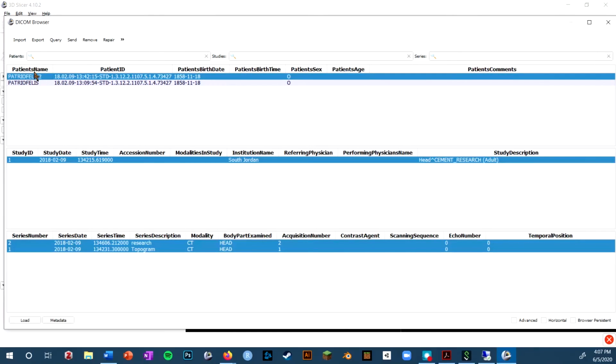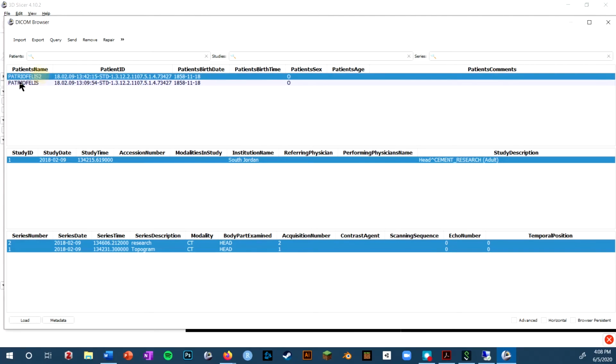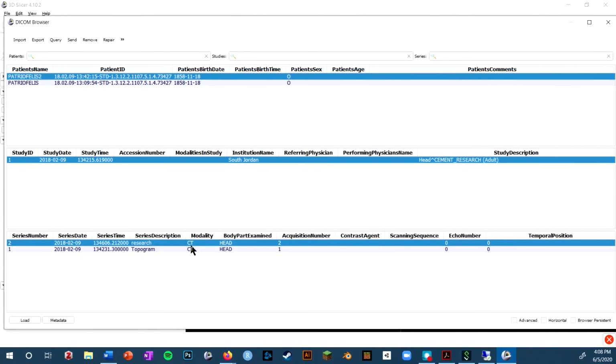And now here you can see Patriofelis 2 has been added to my scan log. Because this was taken in a format that is intended for actual patients, you can see I have metadata like the fact that this quote-unquote patient's name is Patriofelis 2. This is just the second scan we did of the other fossil that couldn't fit into the first scan. This automatically generated patient ID. We have the birth date for Patriofelis, which just had to be randomly set, and all this other information that was filled in automatically.